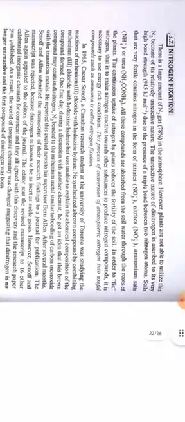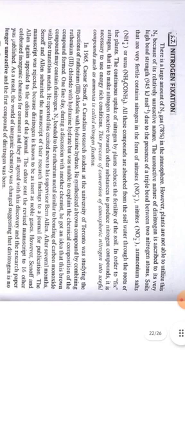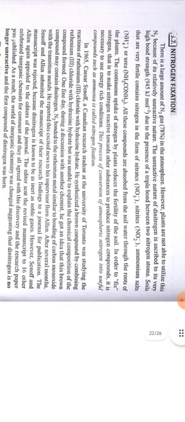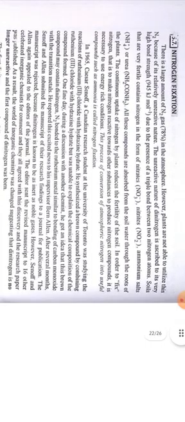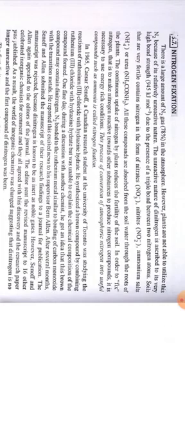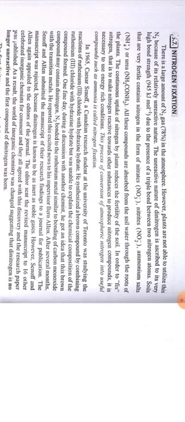Next section is 5.7, nitrogen fixation. There is a large amount of N2 gas, 78%, in the atmosphere. However, plants are not able to utilize this N2 because of its relatively unreactive nature. The unreactive nature of dinitrogen is due to its very high bond strength, 945 kilojoules per mole, due to the presence of a triple bond between two nitrogen atoms.